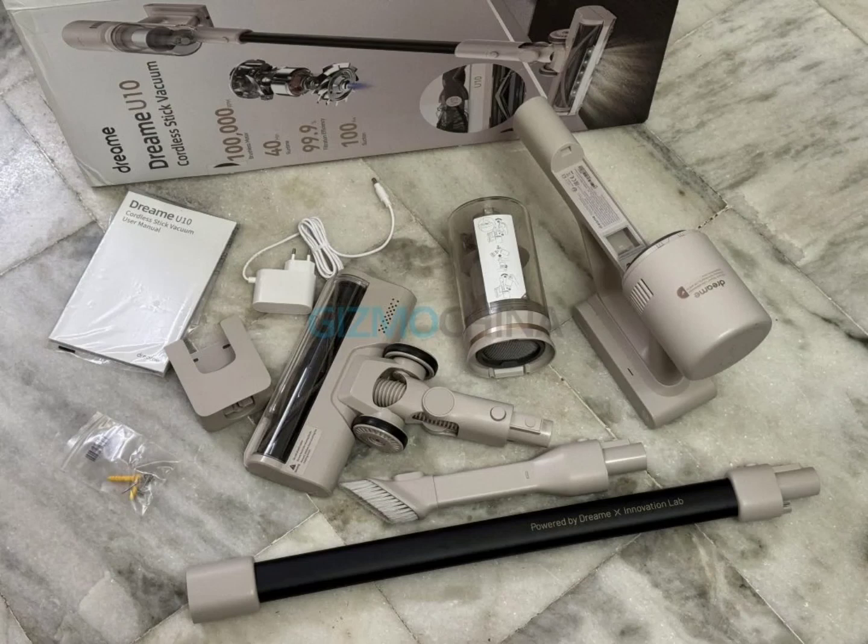In terms of design, the Dreame U10 sports a sleek and lightweight build, weighing in at 1.65 kilograms, excluding the extensions, making it lighter than some laptops. However, prolonged use may cause some fatigue. It comes with two extensions, a rod 1 meter in length, and a wide combination tool. Since it has no cords attached, it can be used for cleaning quite conveniently, without worrying about tripping over or getting tangled in a cord.